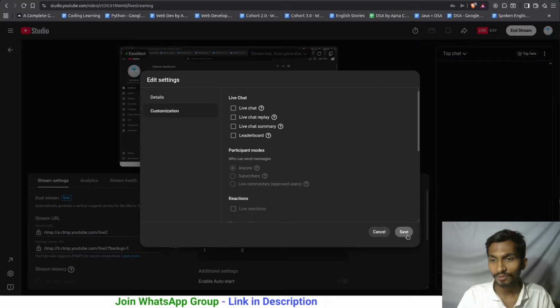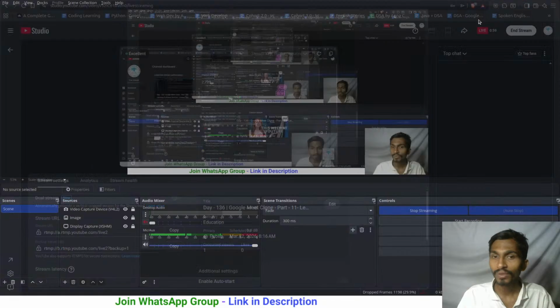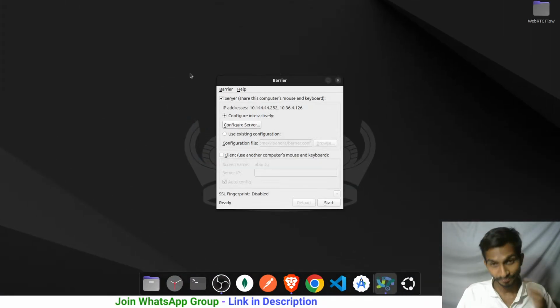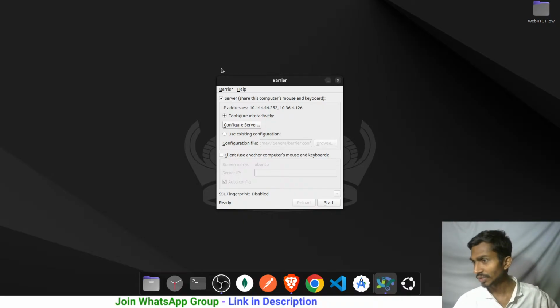Let me turn it off because I will not be available here. And one last thing, let me turn on Barrier. What is Barrier? This is software that helps use my mouse and keyboard on 2 devices at the same time. If you don't know about this, do know it's really a good one. Using this, if you have a laptop, you can use the same mouse and keyboard for your desktop as well as the laptop, or 2 laptops, or you can create multiple ones. But before that I will have to get the configuration ready, which will be done very soon.